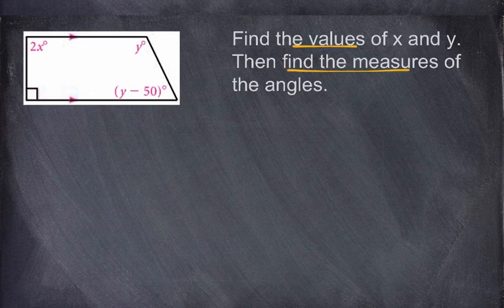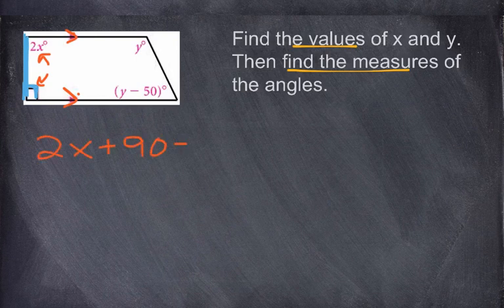So first, let's find the values of x and y. How do we do that? Well, we're given here technically a trapezoid because we have one set of parallel lines, but even without knowing the specific name of this quadrilateral, we do know one thing. We know that these two lines are parallel to each other. So if I'm going to look at x, I notice that this would be my transversal then. Okay, this line, this side going straight up and down is our transversal. Well, this 2x and this 90 degrees right here, those are on the same side of the transversal in between the parallel lines. So therefore, these two angles are what we call same side interior. And we said before that same side interior angles are supplementary, so they add up to 180.